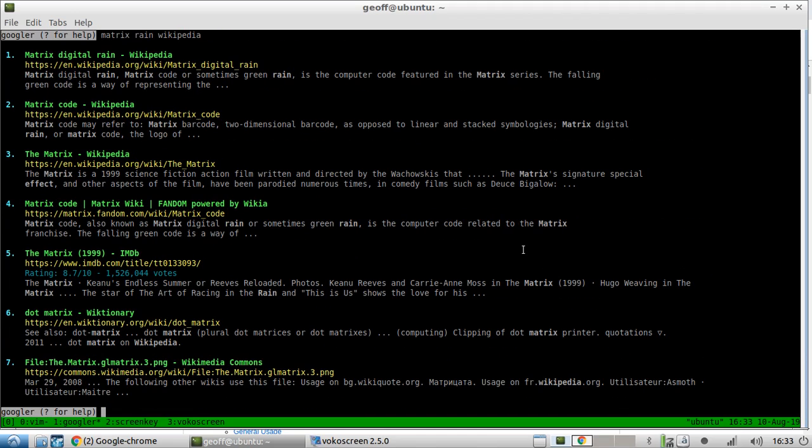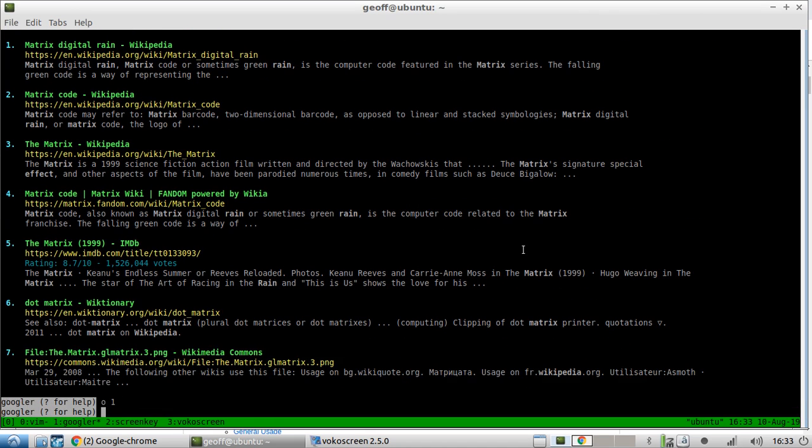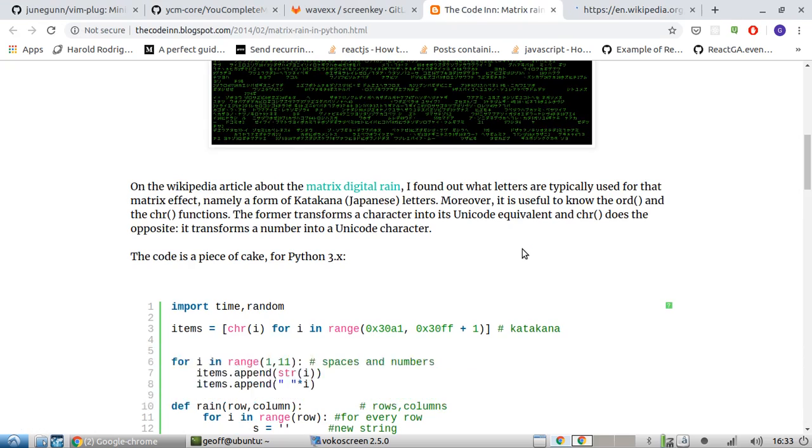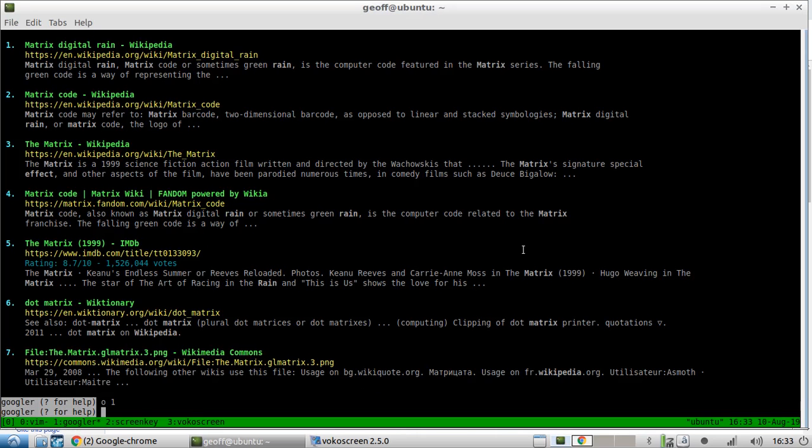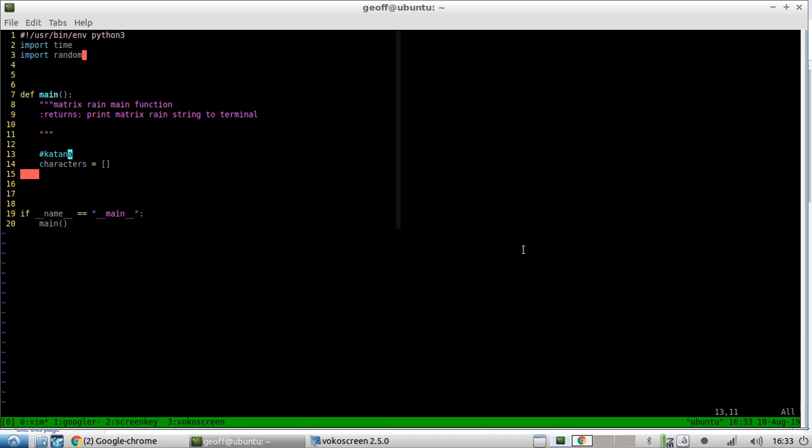You can find these on the matrix rain Wikipedia page. You can go ahead and take a look at that if that's what you want to check out. Alright, so the characters we're going to use, these are the katakana characters.